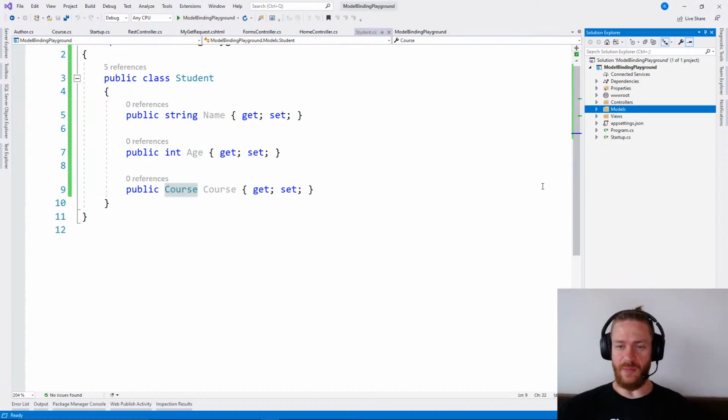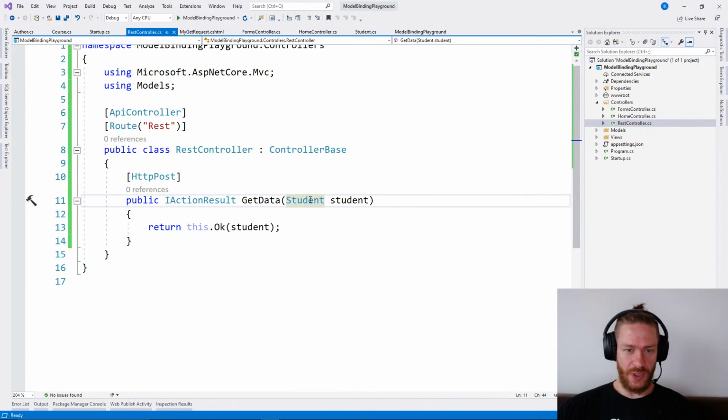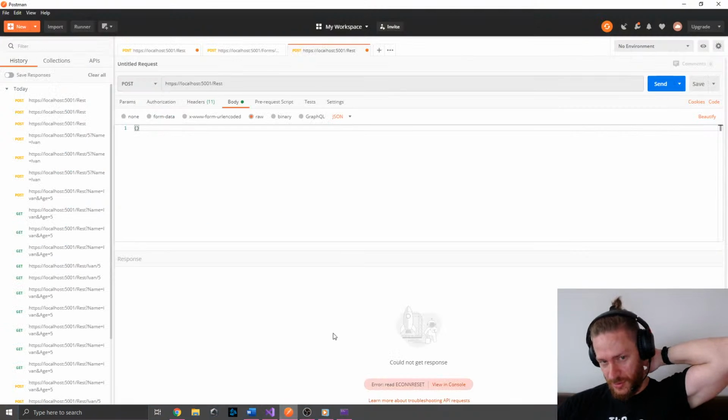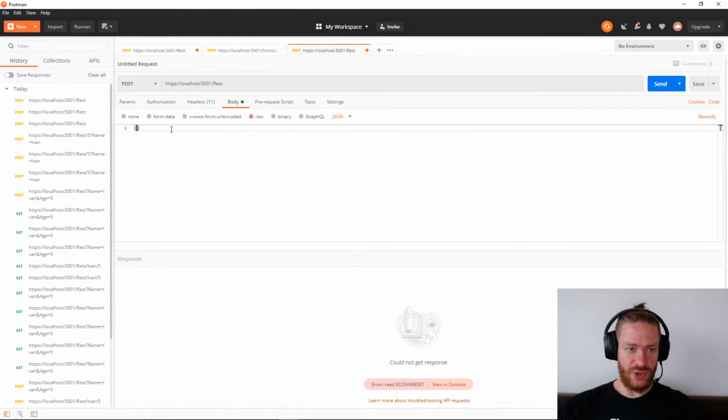So how to bind nested properties? With JSON bodies, that's essentially easy. If we go to the post, we just need to have a nested object. Like this.